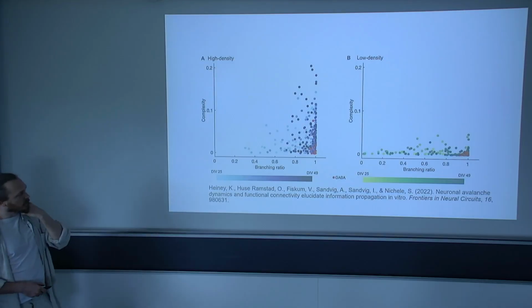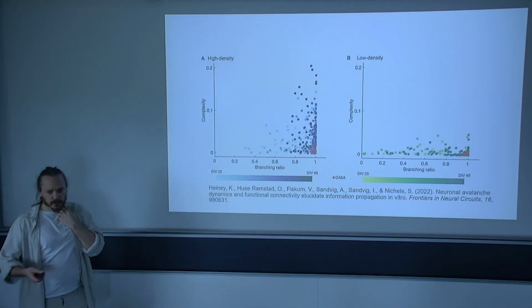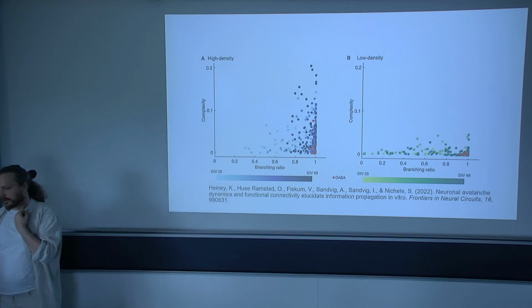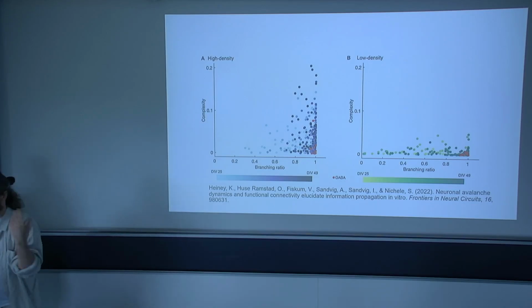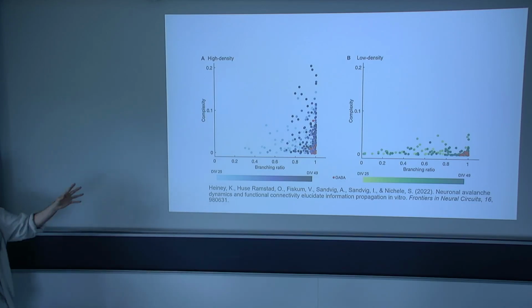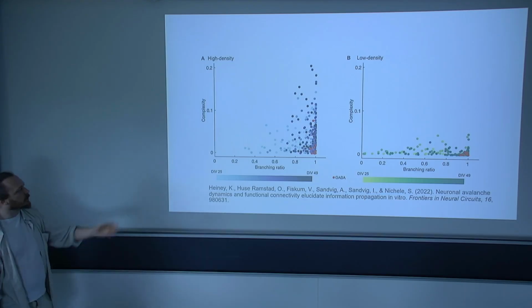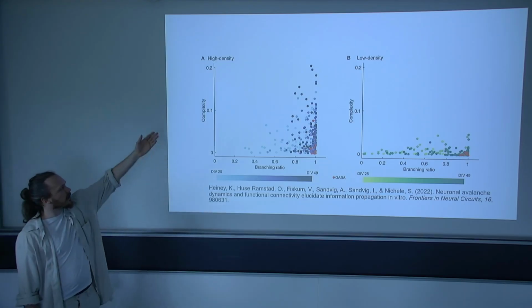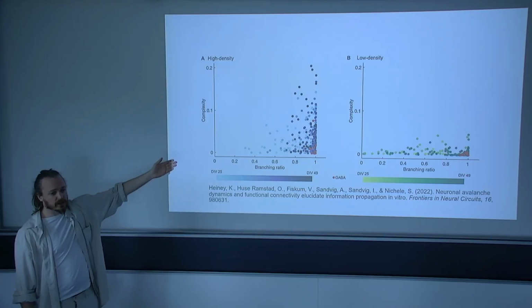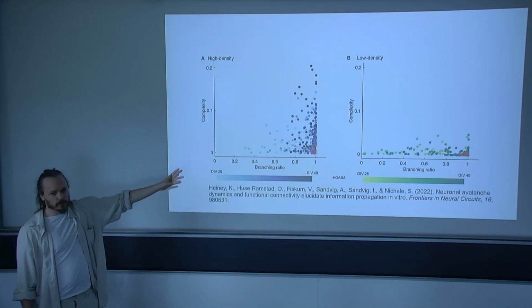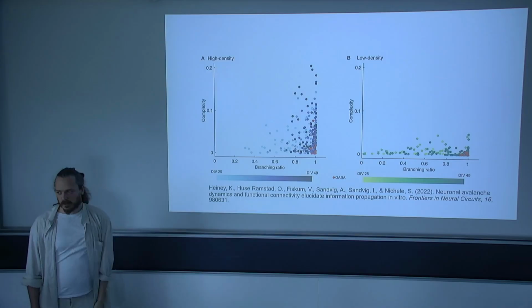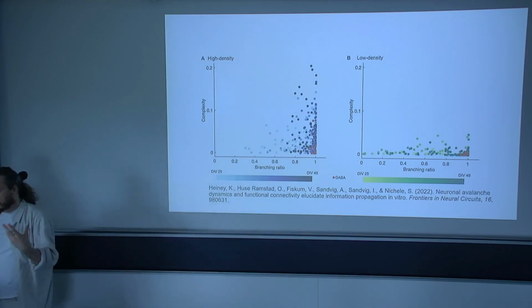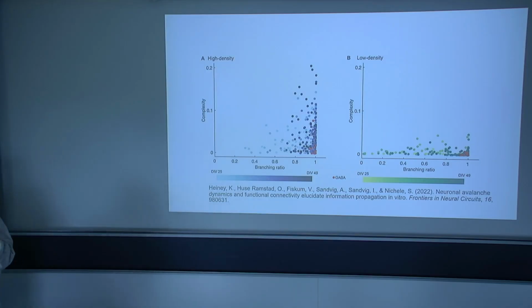My colleagues also looked at this in relation to branching ratio, some measures of criticality, in association with high versus low density networks. Not a very strong association, but one thing you can see is that if you want to have high criticality, high complexity, that only happens when you're closer to 1 in the branching ratios. So while it's not very strong, there may be a necessity for it.